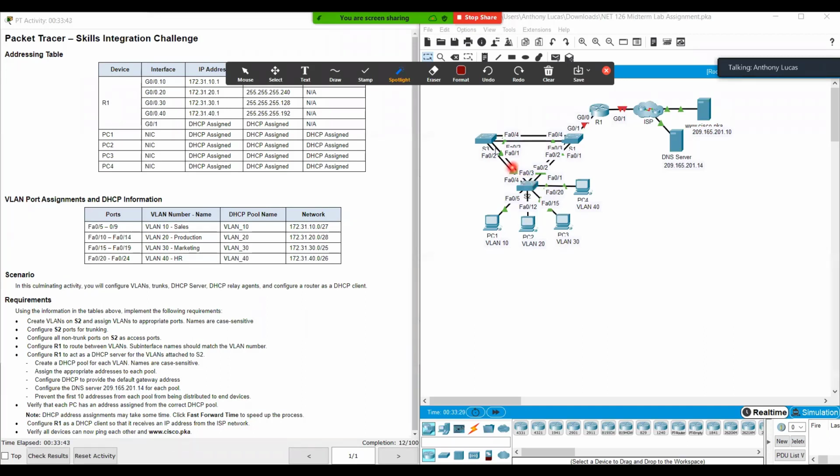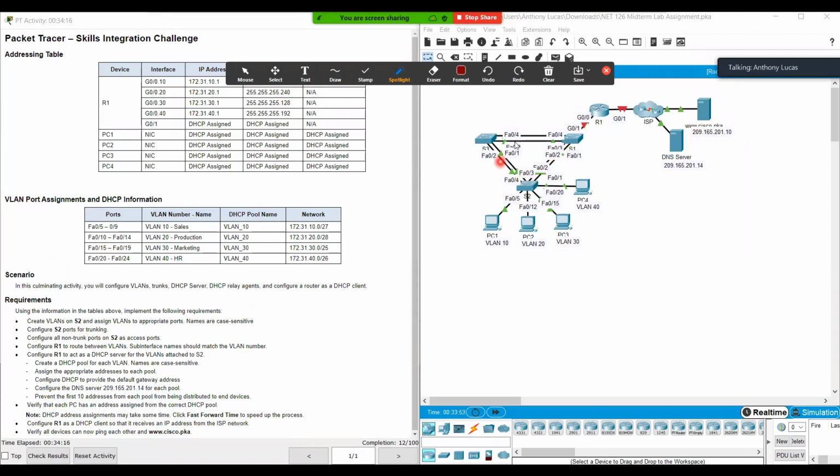So anything switch to switch here should be in trunking mode, because not only does it need to carry VLAN 10 if PC1 is sending something, it needs to carry VLAN 20 if PC2 needs to send something. It's still going to have to go across these same switches. Same thing for PC3, okay, for VLAN 30, and same thing for PC4. All that traffic is coming into S2, and then it's going to get distributed out either to S3 and then over to S1 and then up to router 1, or it'll go from S2 directly to S1 and then up to router 1.